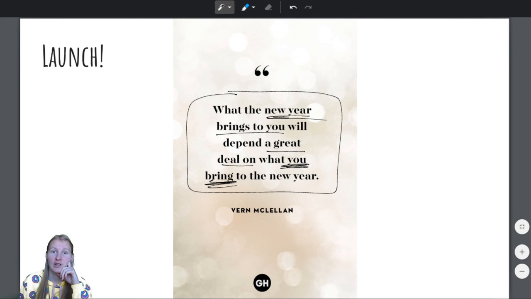But if I go looking for all the sad things about life, school still isn't open, I still can't hang out with my friends. If you focus on all of the negative and you look for all the negative things, that's what you're going to find. And it's not going to be as happy. So, if you want something out of the new year, if you want the new year to bring you something, bring that to the new year. Bring happiness. Bring a good attitude. Bring friends, or whatever it is that you're hoping to get out of the new year.